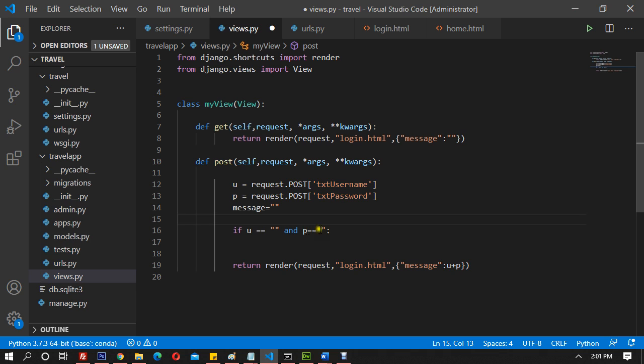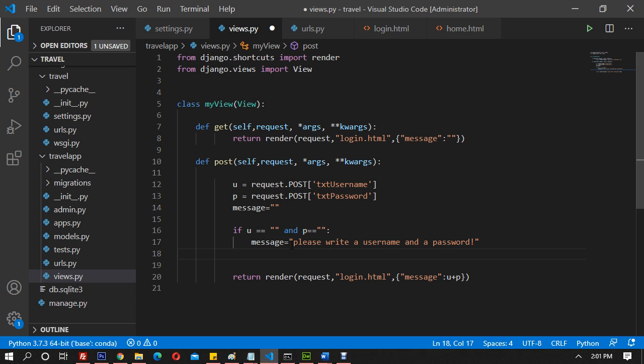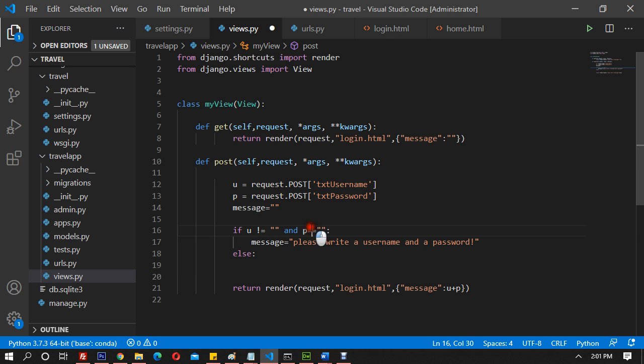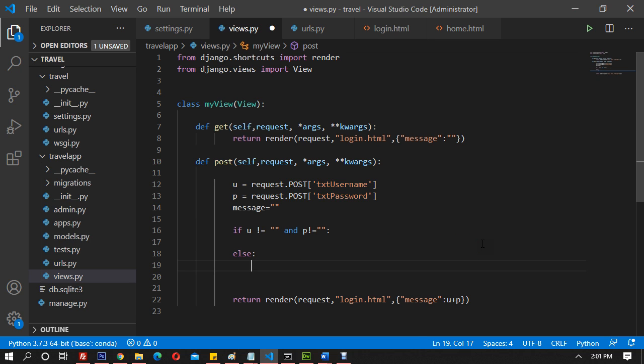I'll say message is equal to nothing, and if it happens, message is equivalent to please write a username and a password. Else, if it is not empty, then do this. If it is empty, do this.